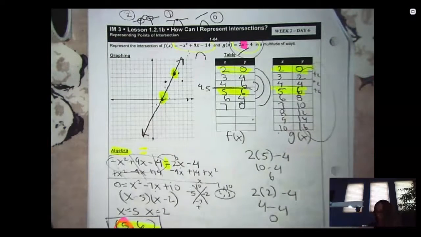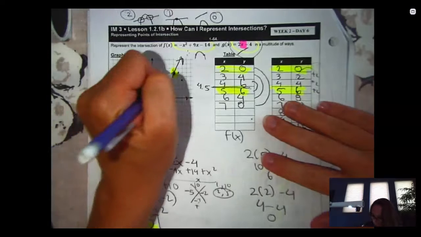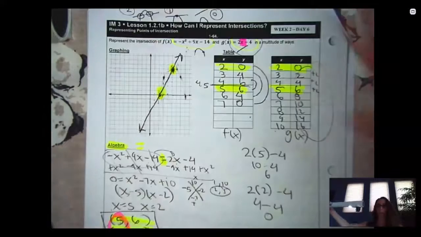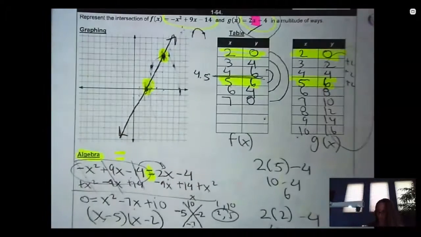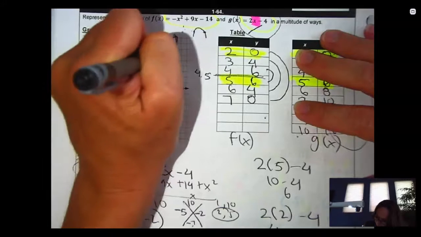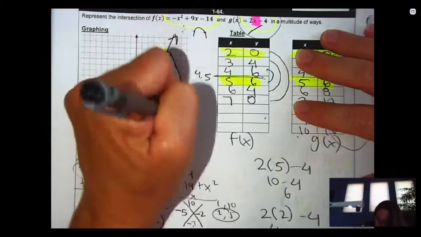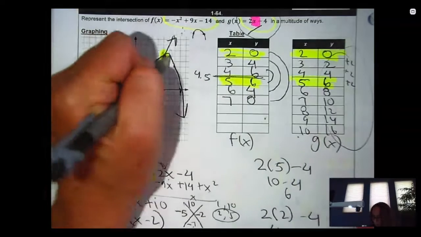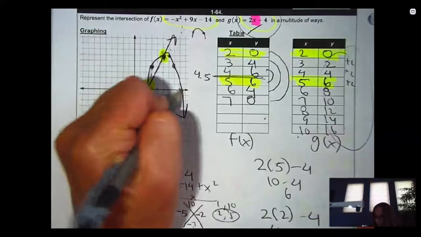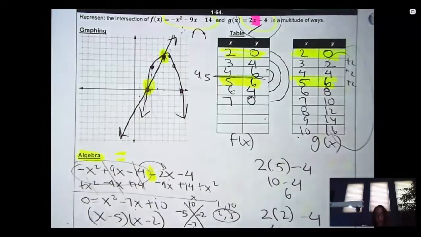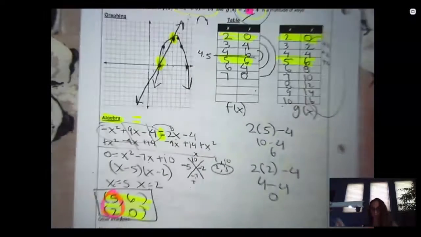Now, if you draw it like this, that's not a U. Okay, let me zoom that in a little bit. The vertex is somewhere in the middle, and it's faked a little bit, okay? But I have a lot of good qualities, and drawing is not my best one. But it's okay that it isn't my best quality, because you know what's great? I can represent it through a table, I can show you the points, and I can show you the algebra. Okay? So now that we did that, let's step it up a little bit more.